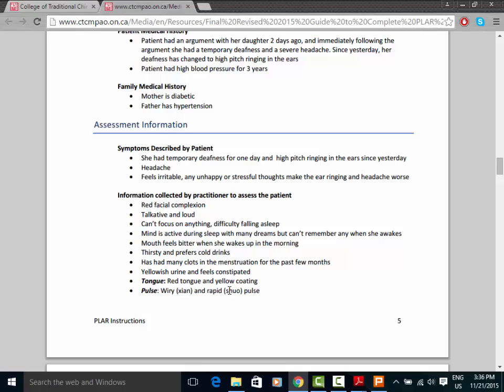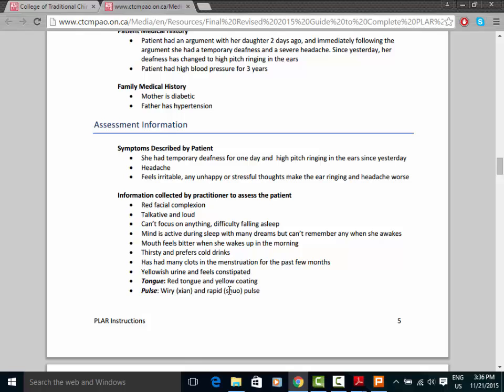So in my diagnosis and reason for diagnosis, what you want to do is say, I'm diagnosing this as liver fire, something like this. With constipation, I'd probably say it's more of a liver fire rising upwards. And the reason is because of A, B, C, and D. The clotting in menstruation is really a second thing. I don't really have to take the time to write it out and explain that part because it's not part of my diagnosis. Maybe trying to say this is like a predisposing factor.